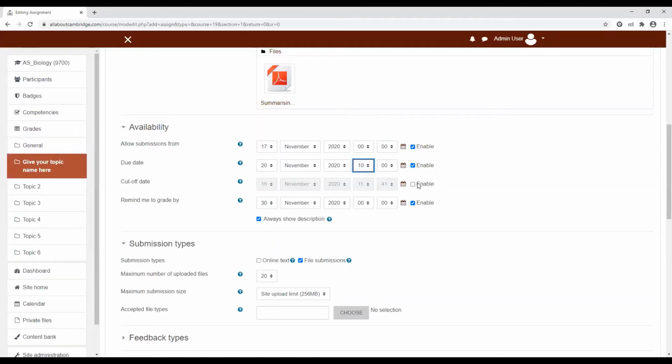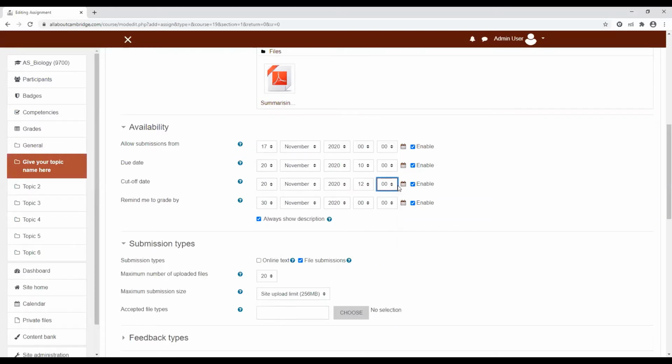Cutoff date. This is disabled, and if you click, you can enable it. If you enable it, students will not be able to submit that work after that particular day. So the due date was 20th, and then I'll accept this work till 11 o'clock maybe, or I can accept it till 12 o'clock on that particular day.